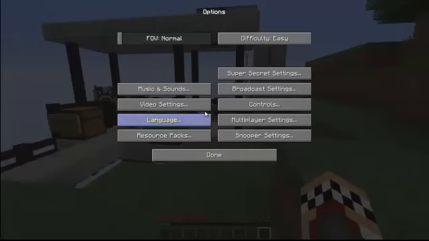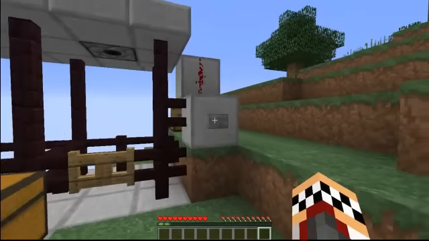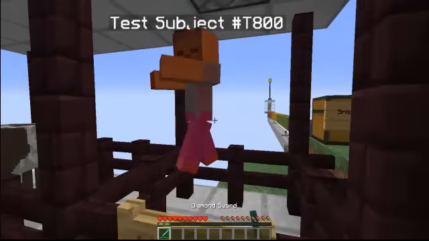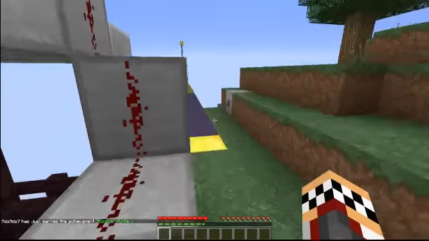Monster Hunter. I just have to make sure I'm not on peaceful. Yep, I'm on easy mode. Monster Hunter is attack and destroy a monster. So, let's just spawn our monster friend and kill him. Bam, Monster Hunter. Alright, we can probably just put that back in the chest.